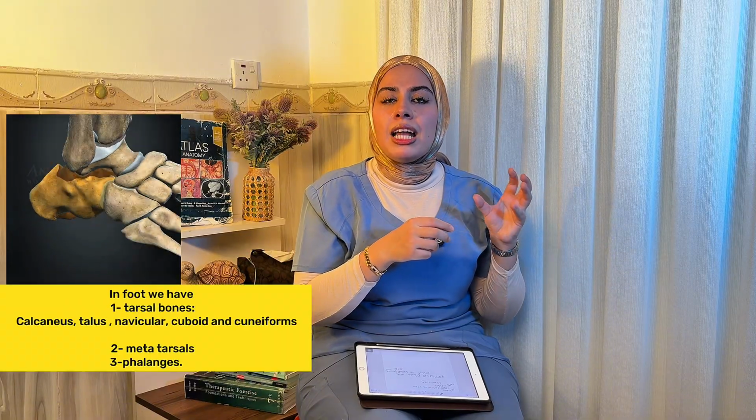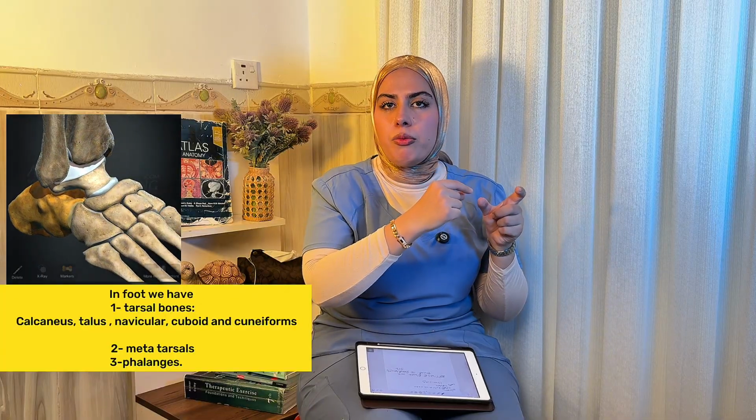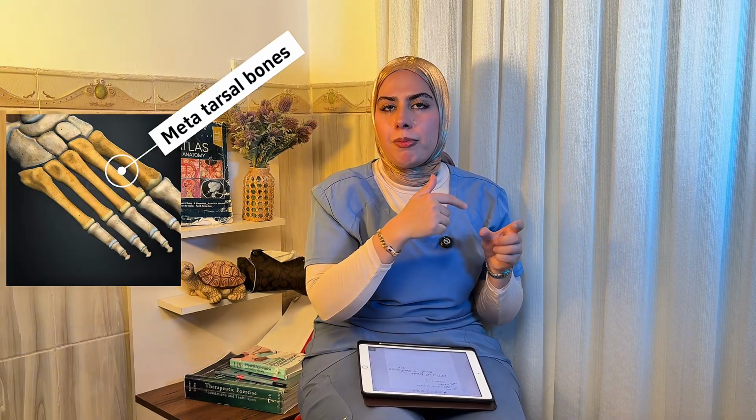Then we have the foot. On the foot, we have several bones like the hand. We have the tarsal bones, including the calcaneus, or heel bone, then the talus, the navicular, then the cuneiforms, which consist of three bones, medial, lateral, and intermediate cuneiform, and then the cuboid, followed by the metatarsal bones, of which we have 5 like the metacarpals in the hand. Then we have the phalanges. Like the thumb, the big toe has 2 phalanges, but the other 4 toes have 3 phalanges.